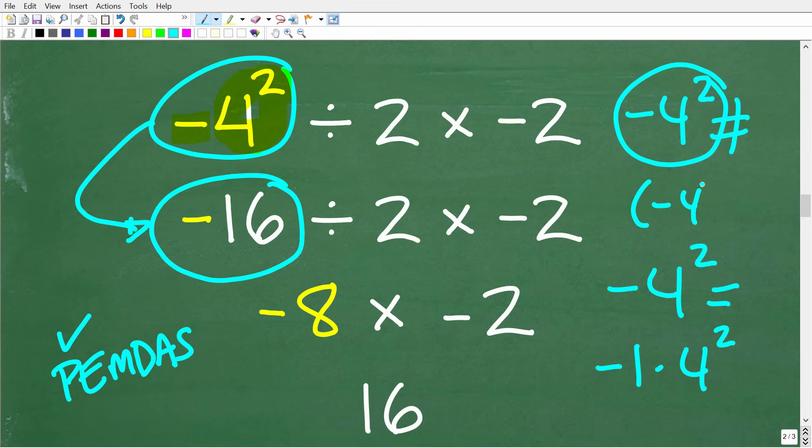Well, if I had like negative 4 squared like that, you could kind of make the case that we do have parentheses. But we don't have parentheses here. So we're going to move on to any exponents or powers. And the power part of this problem is this right here, 4 squared. So 4 squared is a positive 16. And this negative sign outside of that positive 16 really means a negative 1 times a positive 16, which, of course, is negative 16.